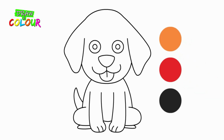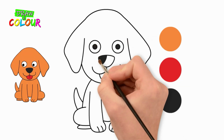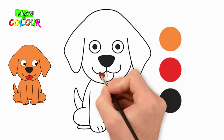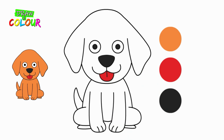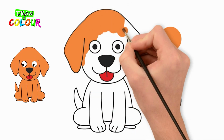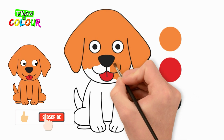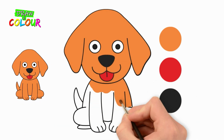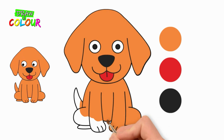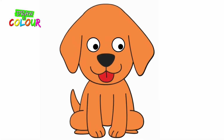Now let's state the colors. Use black for the eyes and nose. Use red for the tongue. And orange for the head, body, legs and tail. Excellent! Our dog is ready to run free on the lawns.